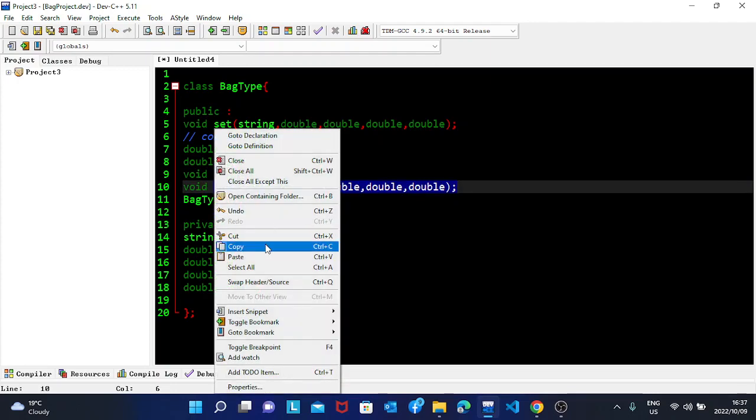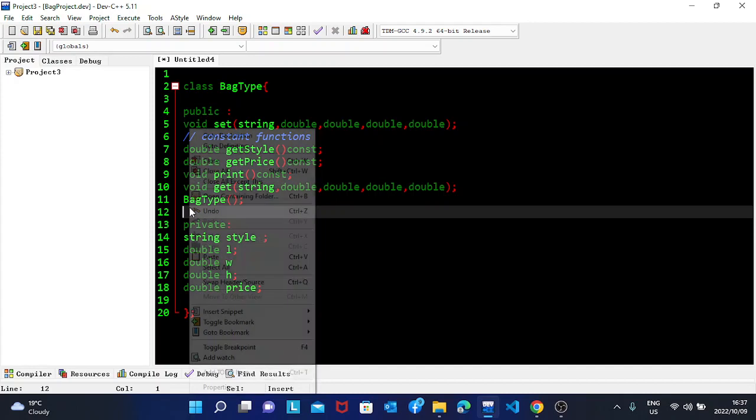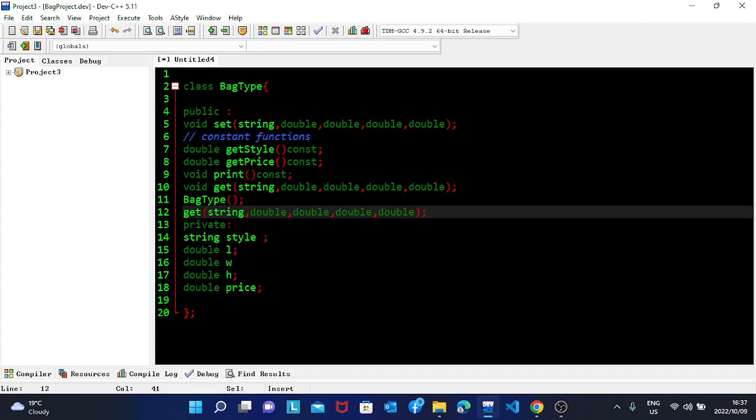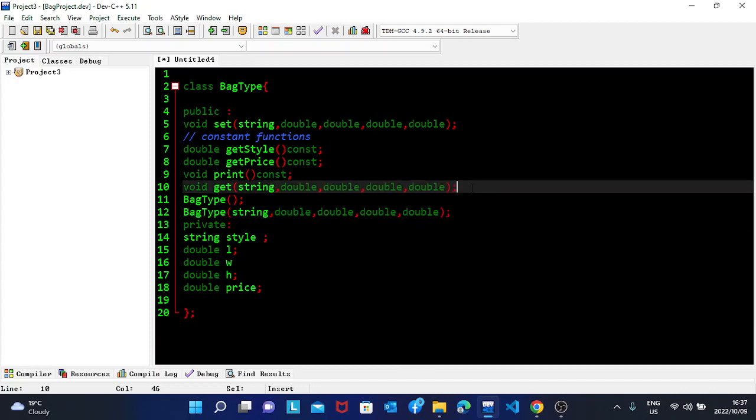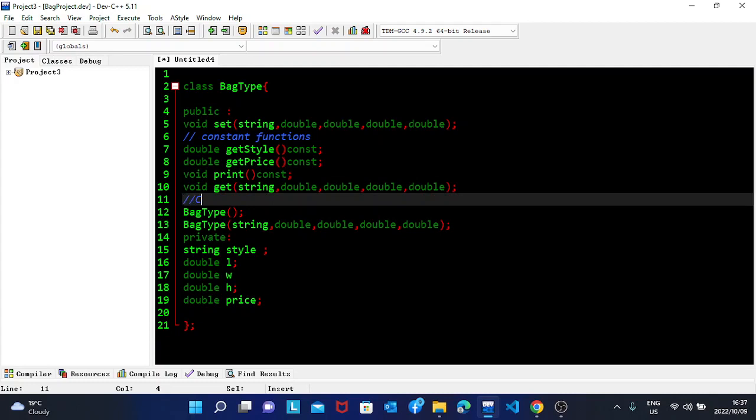I'll just copy that, and the parameters, bag type. These ones are constructors.